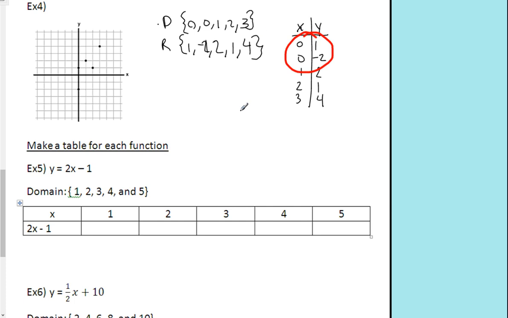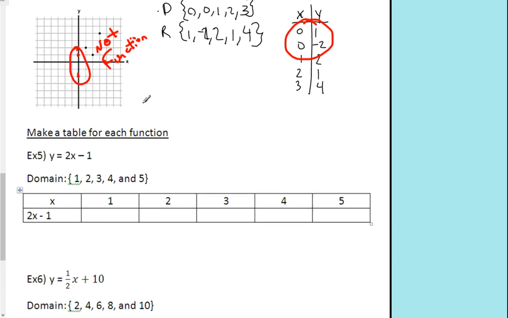The other way I could do this is I could quickly just look at this table. If I have 2 points that are vertical to each other, which I do, that point and that point are vertical to each other, right there is another reason it's not a function. Got it? Real simple. Hope by now this is making sense to you.